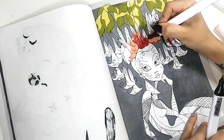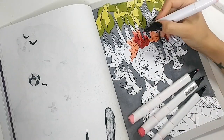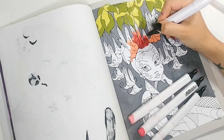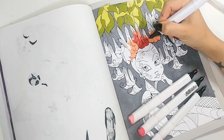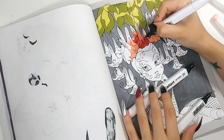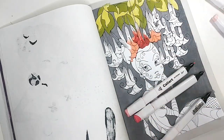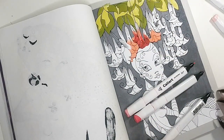It's actually looking more of a natural gradation in the foliage, or in the flowers rather, than it is blood, but maybe a little bit later if I start adding in some more details and blood splatters, it may look a bit more bloody. But for now, I'm just trying to lay down the colors.